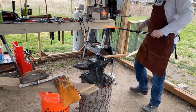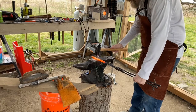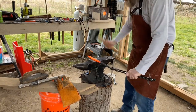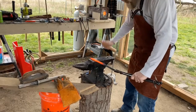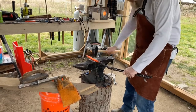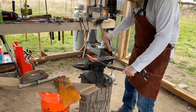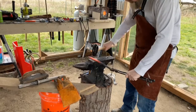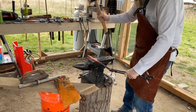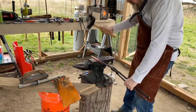So, Mike, I decided it was time to start working on your barbecue knife. Playing around with a few different video camera angles. The audio, for some reason, got out of sync here and I wasn't able to get it back into sync, so you don't get to hear the tink, tink, tink of a hammer blow. But yeah, you're going to see me making some mistakes along the way and getting the thing started up here.